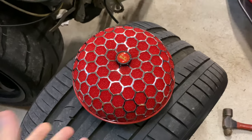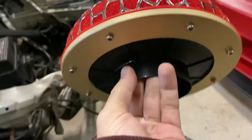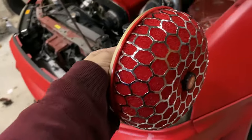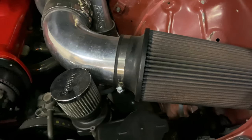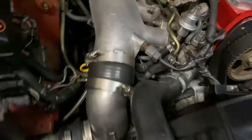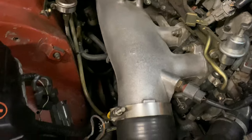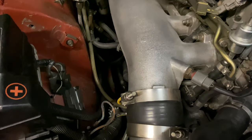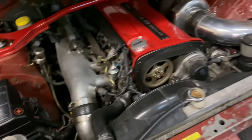All righty, guys. So we have a brand new HKS cone filter, the Super Power Flow. This one is going to go on the car to replace the ugly filter that's dirty. Probably going to paint that black, and then we're going to do the valve covers black. And then we might be able to spray this black while it's in the car. We might tape up and spray around it, or just polish it up and get it looking a lot cleaner. So stay tuned to look at that, guys. This is going to be some fun.